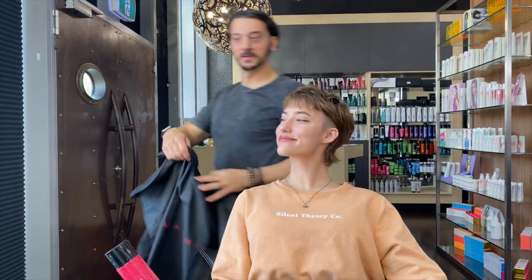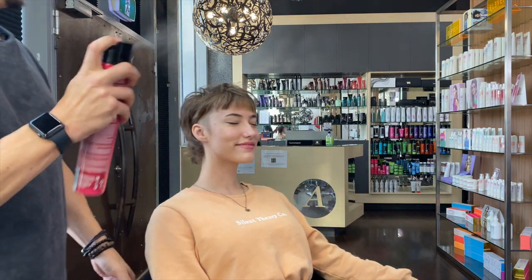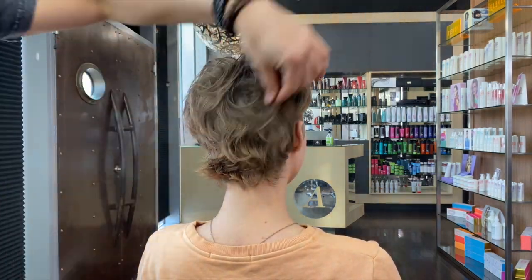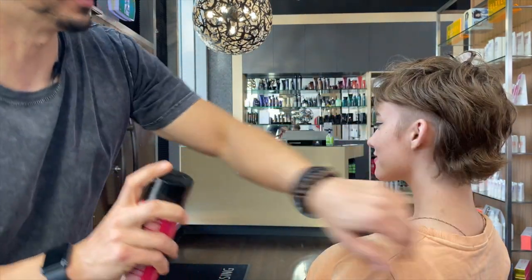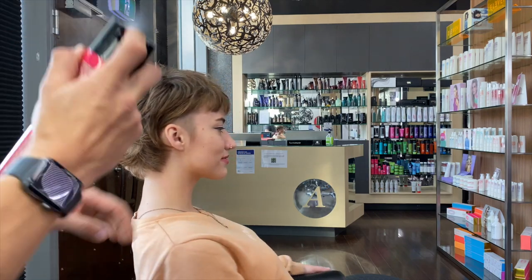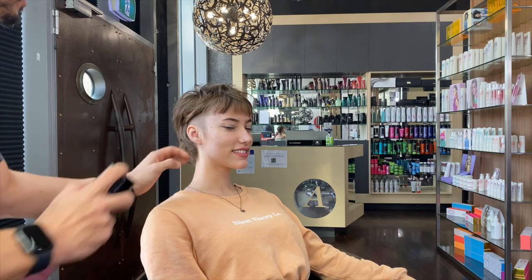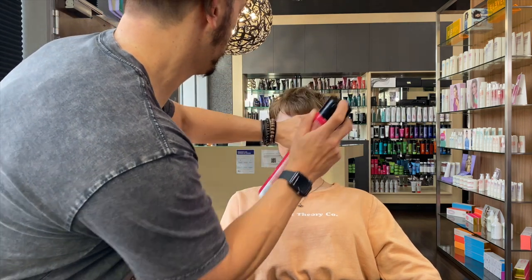And we're done. All that's required now is to fix that in place. Some of the Matrix volume fixer, because we don't want it to go flat. You can see that I've actually intentionally scooped it like this with my hands, so I reckon that's super cool. And then we'll do back on the other side. Again, sometimes it's good to just spray it on your hands like this. And that will seal the deal. Maddy, look great.